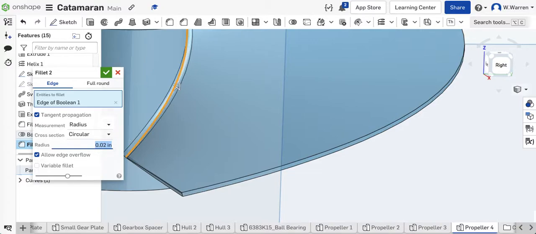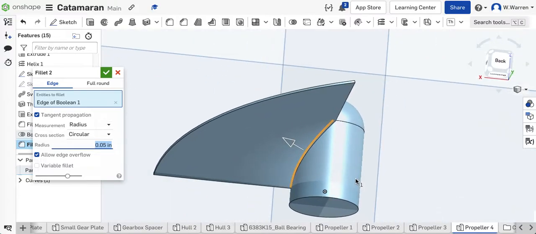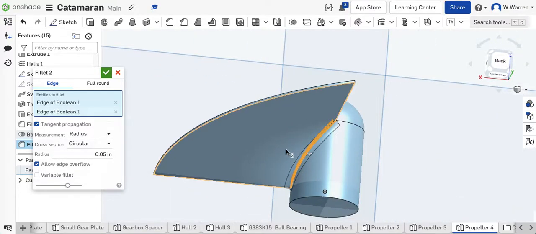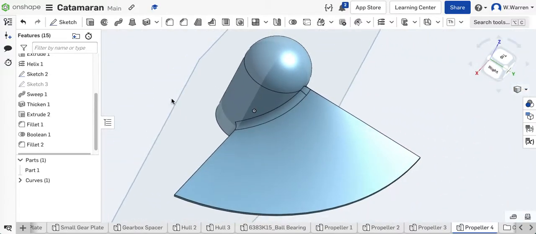Yeah, that's better. And let's push it even a little farther. Can we go to 0.05? What does 0.05 look like? Yeah, for some reason now it's working just fine. You know, it's a little bit wonky. But I want to do this edge too. And finally, we've got something we can circular pattern.